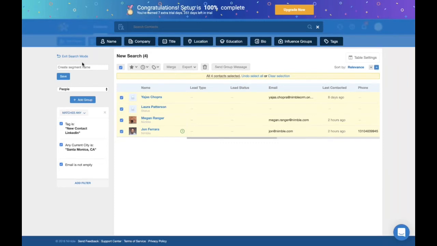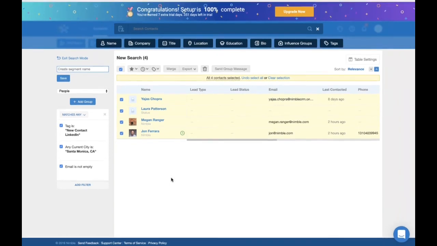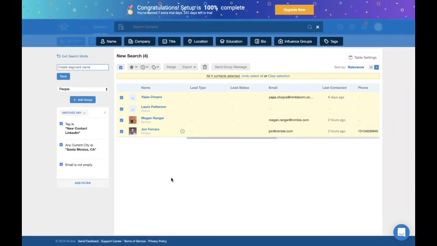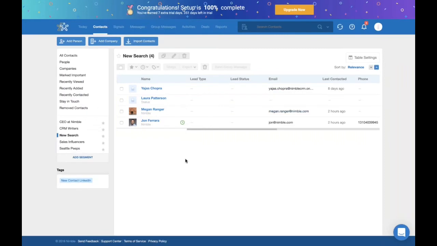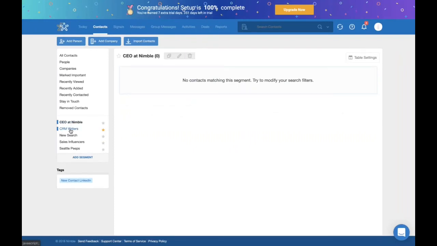And you can also save segments, and these will be dynamic segments. So if this is a search that you know you would want to be using in the future and would not want to go through all the work and add in all these fields here, you could just name it something, save it, and every time somebody matches the values that you selected, they will be automatically added to the search, and you can mark the searches as important, and you can select them from here.